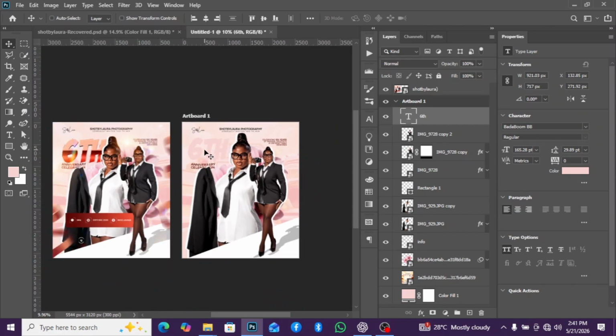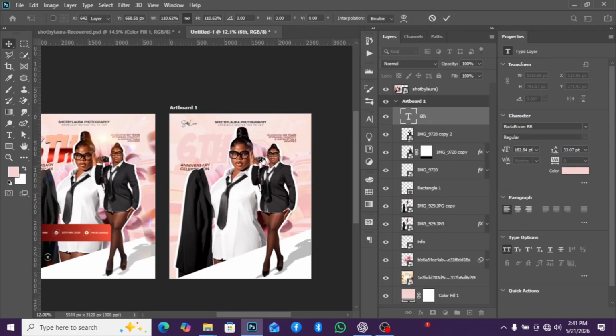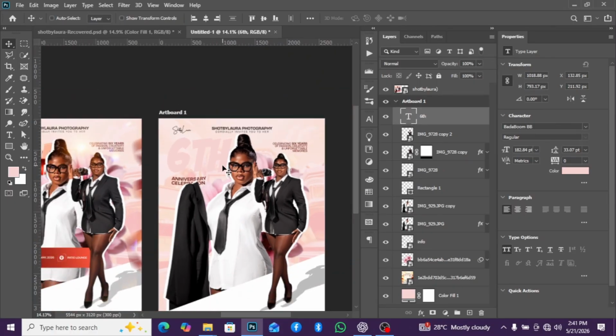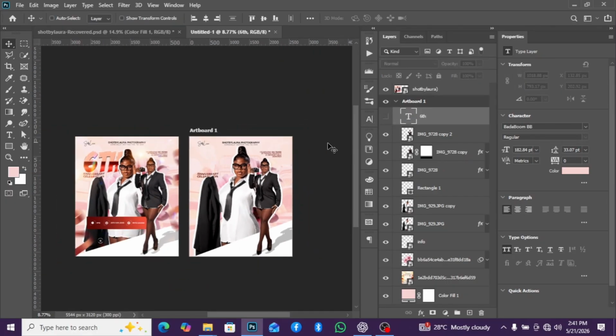Next, I think I should scale it. Yep. Oh, these are lovely. And take it up a little bit. I don't know if I'm seeing what I'm doing. Take it up. So if you don't have this font, it is actually a great font. The person that created this font has a kind of cartoonish name, and the font is even giving a cartoon vibe.